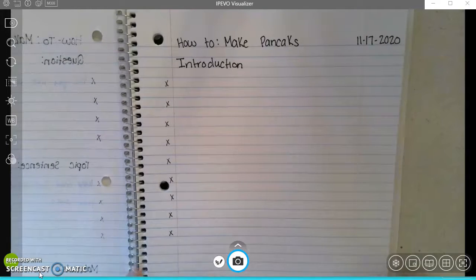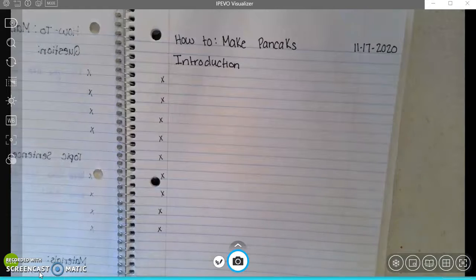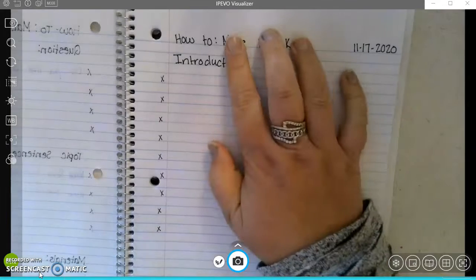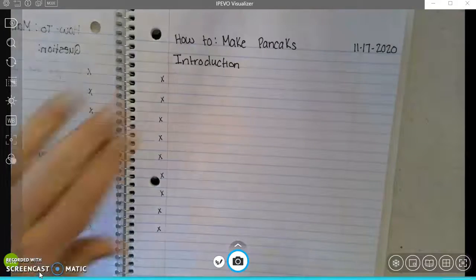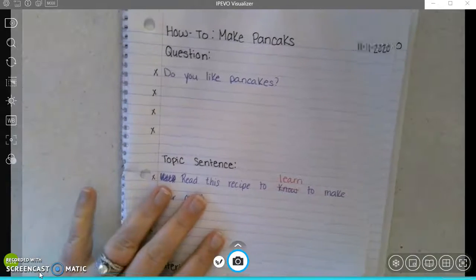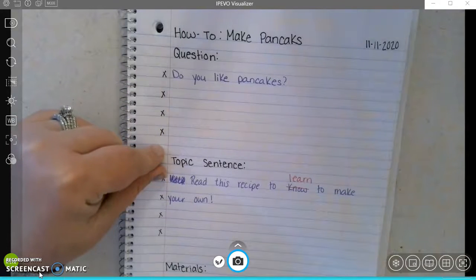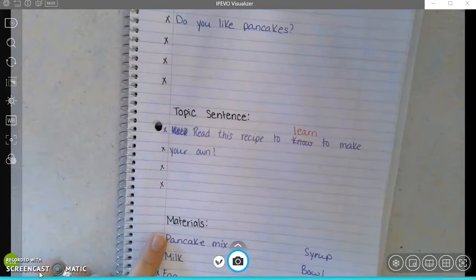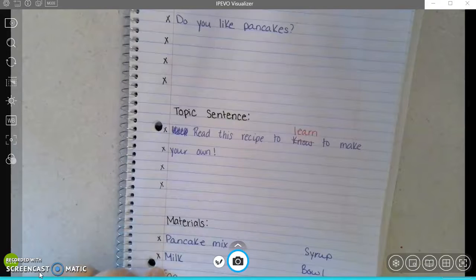All right, so everything black on my paper is what's on your paper, because that's going to be the same for all of us. Oh, I guess I shouldn't have wrote this black then. Make pancakes is not what's going to be on your paper. You're going to teach me how to do something different, hopefully. All right, so in order to write my introduction, I'm going to keep looking back at this page, okay? For my question and my topic sentence, I'm really just squishing those together. And then for my materials, I'm going to write one sentence and then list out my materials so that way it is easy to read.